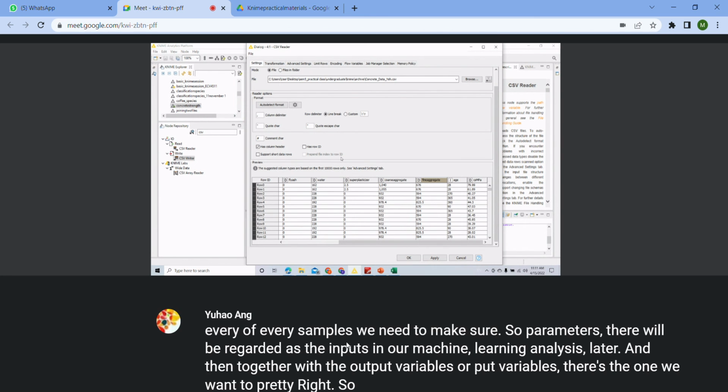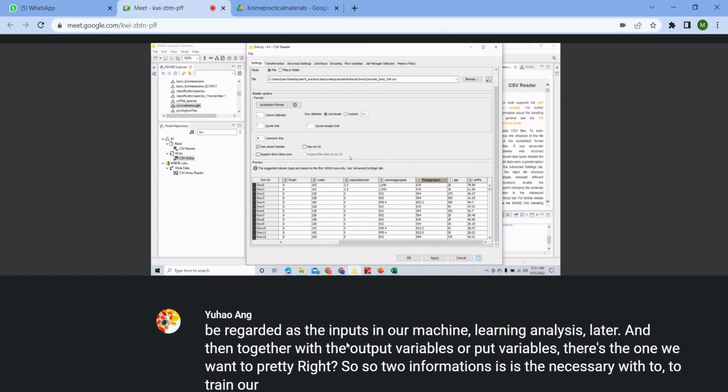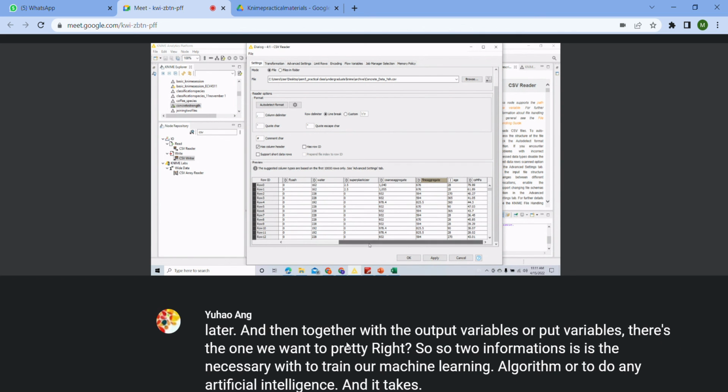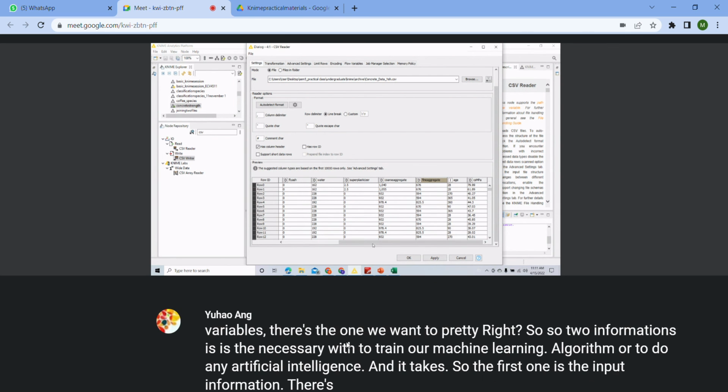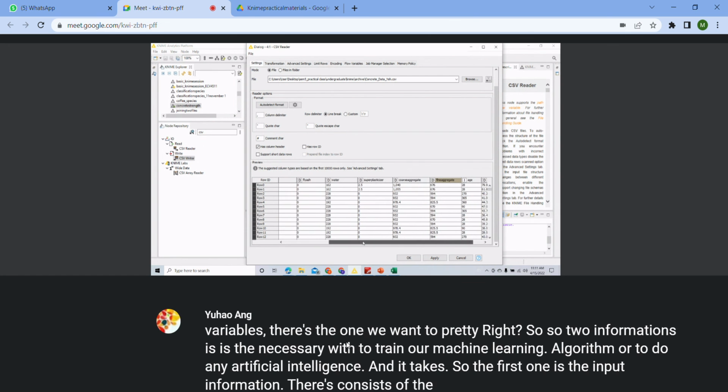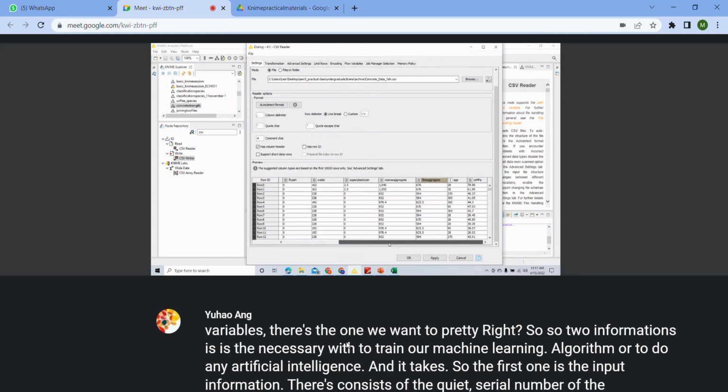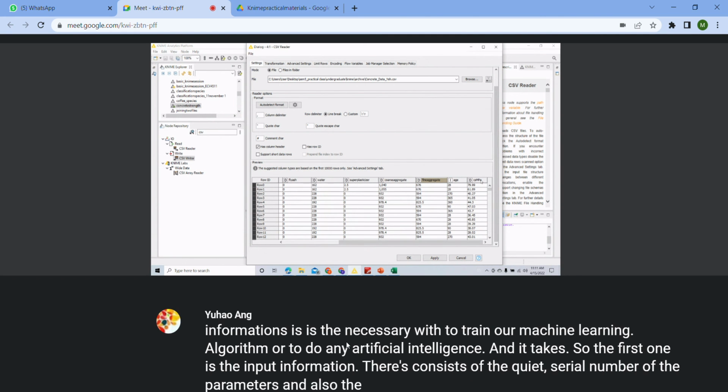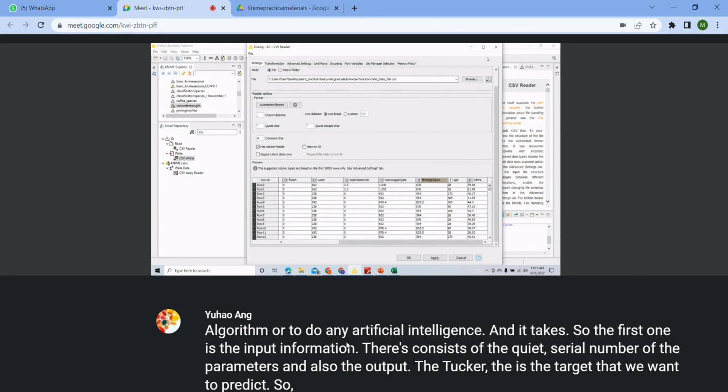So two pieces of information are necessary to train our machine learning algorithm or to do any artificial intelligence analytics. The first is the input information, which consists of quite a number of parameters, and the second is the output, the target that we want to predict.